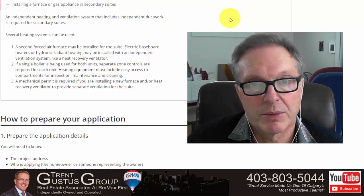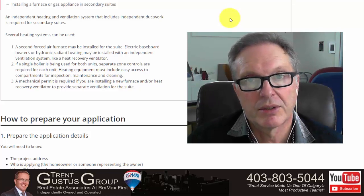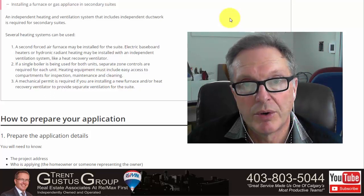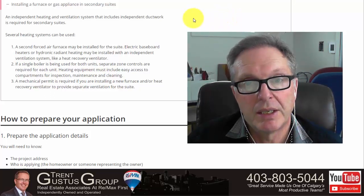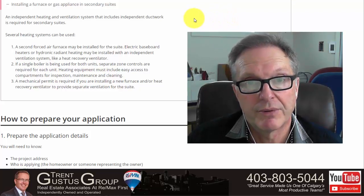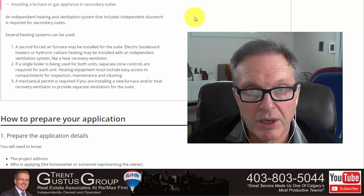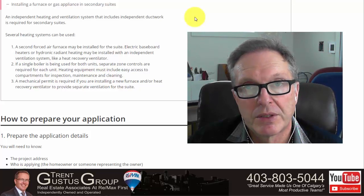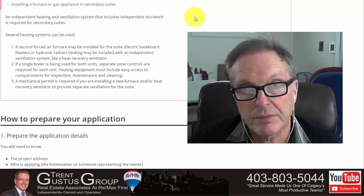So the only problem with this electric baseboard heat is going to be the cost of running it. Of course, electric baseboard heaters cost a lot to run. That's why people don't run them. That's why we use natural gas, because it's the cheapest thing going. So putting a furnace in, you're looking at probably $6,000 to $10,000 to put a secondary furnace in with all the venting that has to go in. The problem with a lot of these properties is the space required for a secondary furnace. Of course, you've got a high efficiency furnace going into the basement, and then you need all the ducting and everything else to go along with it.